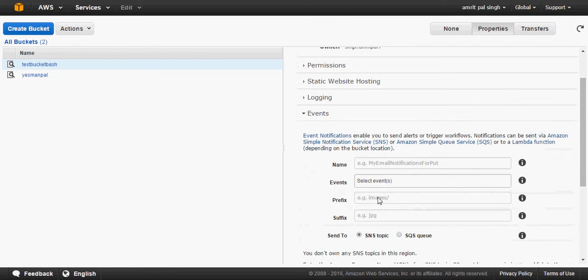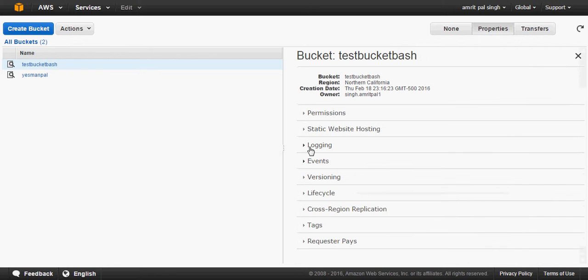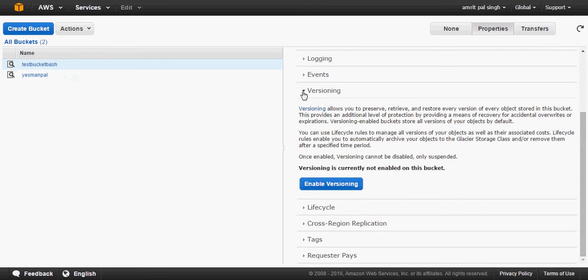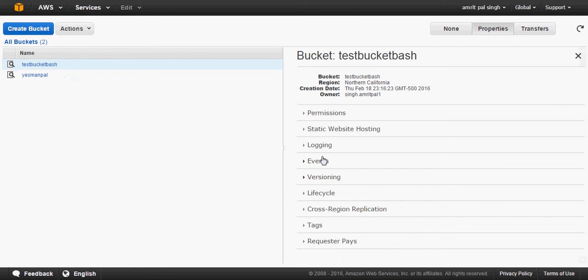Then there are events. You can select the prefix under which every access, every simple queue service, every lambda function event will be logged, for the actions performed on your S3 bucket. Then we have versioning. Whatever changes you make, it will be given a new version number.